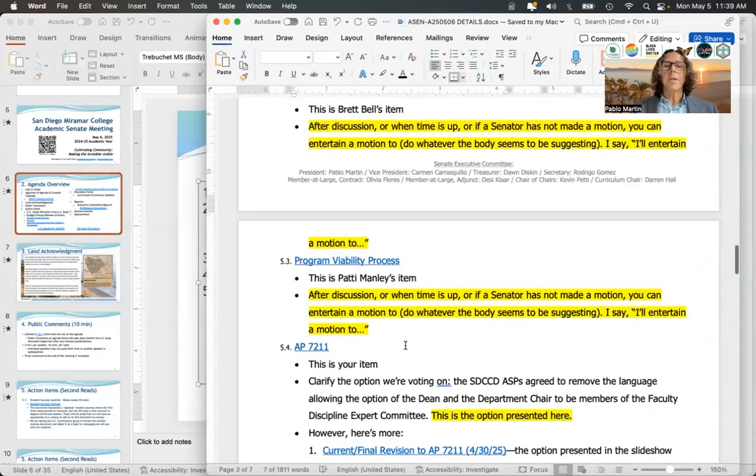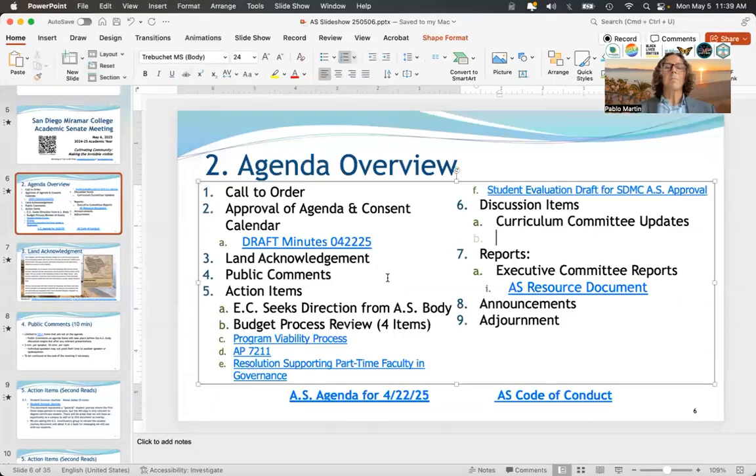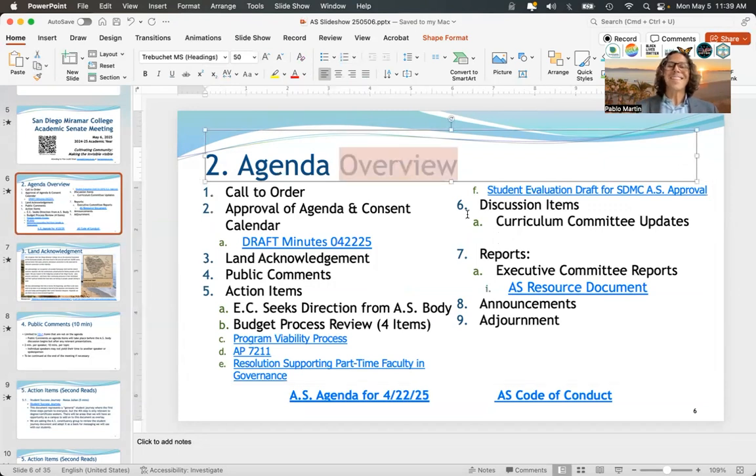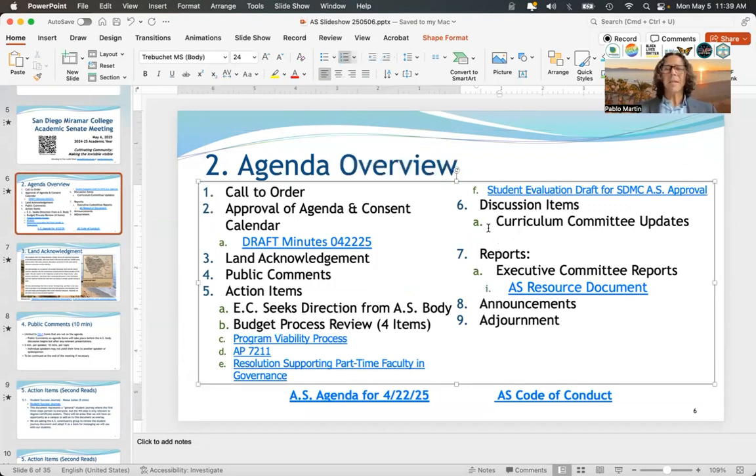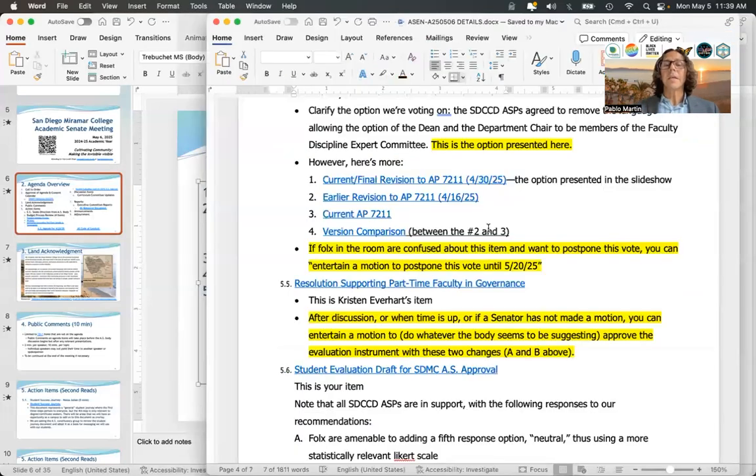Important to get everything on here. If it's not on here, you can always cover yourself by saying, hey, we're approving the agenda that you received in your email. We're approving the agenda. And that way, if there's a mistake here, you're not really held to it. Although even if you just say we're approving the agenda, it's like, well, this is just an overview. You can see there, it's not the actual agenda. Agenda is supposed to have enough detail so folks know what they're looking at in the public, right?